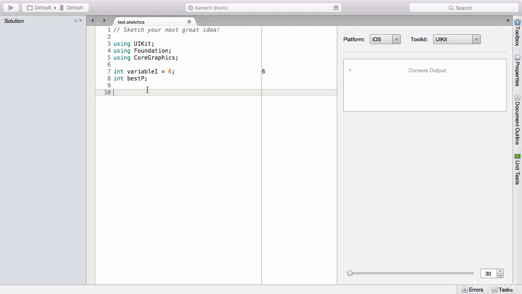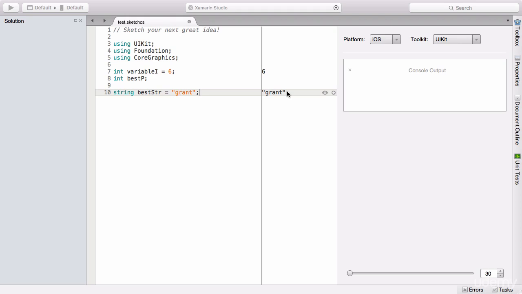So what if you want to store a bit of text, a sentence, a word, a few characters, a whole paragraph, even a whole book? Well, we have a different variable for that, and that is a string, and I'm going to call this bestString is equal to, and then we put inside quotes the text we want to store. So I've got Grant here. And you'll notice on the right we have this little console window that pops up and tells us exactly what we've stored. So that's a string.